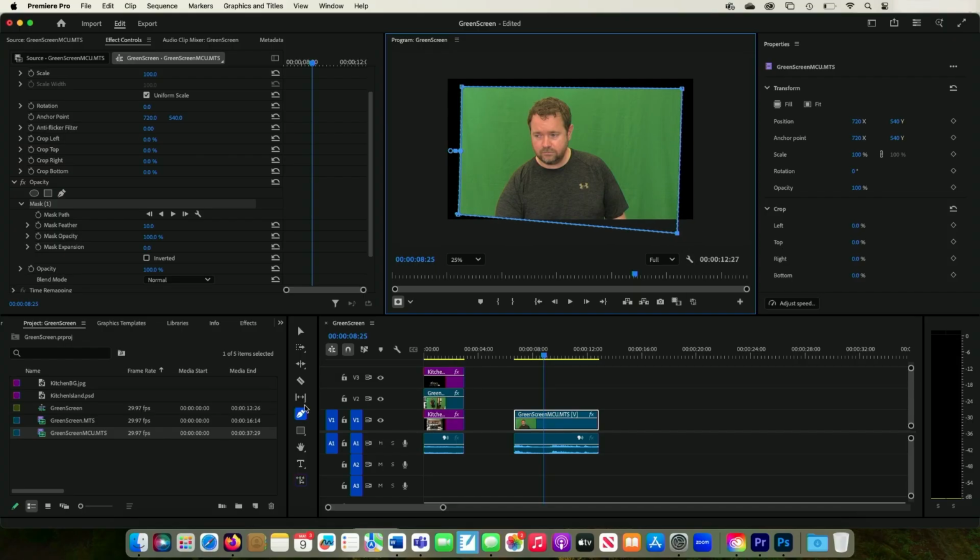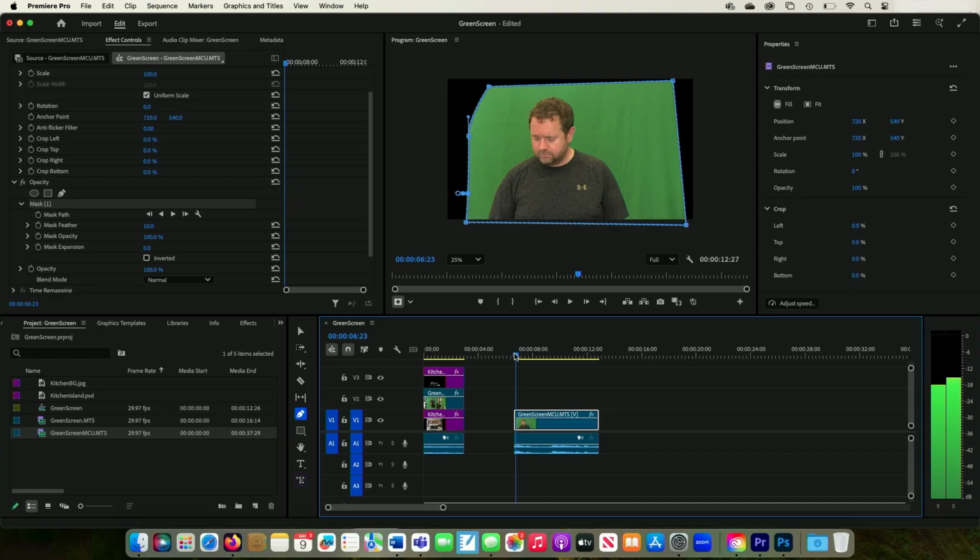Also, you could add more spots by using your pen tool down here. So if I'm on my pen tool, you can see when I hover, now it's a little pen with a plus sign, lets you add extra points of contact that you can now click and drag. You can also see that it started creating them with what are called Bezier handles that lets me create curves. All of this is just there to help you if you want to cut out parts of your background. And again, you can click and drag things around however you need to in order to get the image to look the way you want and take out some of your background before you've even attempted the green screen.